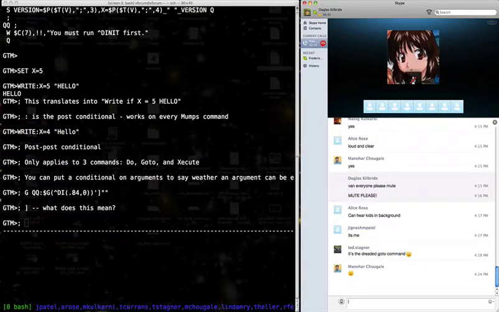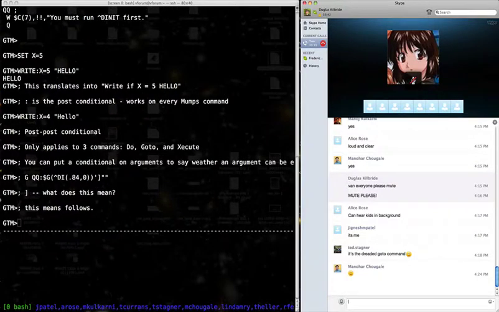This means follows. I'm going to tell you almost all of the code in VistA does not use it as follows. It's almost never used as follows.